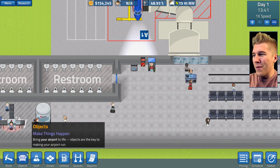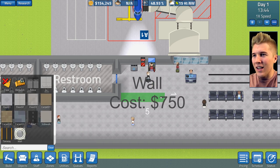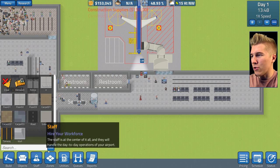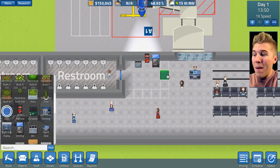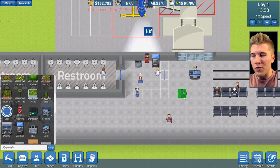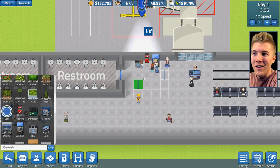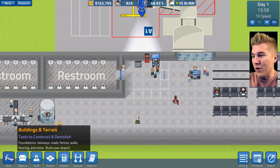This is probably on the bottom of the list in terms of priorities, but I do kind of want to build a wall right here for convenience sake — something like this. Maybe build a nice little door. The reason being is so I can put all of our little dispensers or vending machines within a room. Although you have to go inside this room in order to go to the bathroom, which forces people to check out maybe some food. Maybe it'll work out, maybe it won't — we're going to test it out.